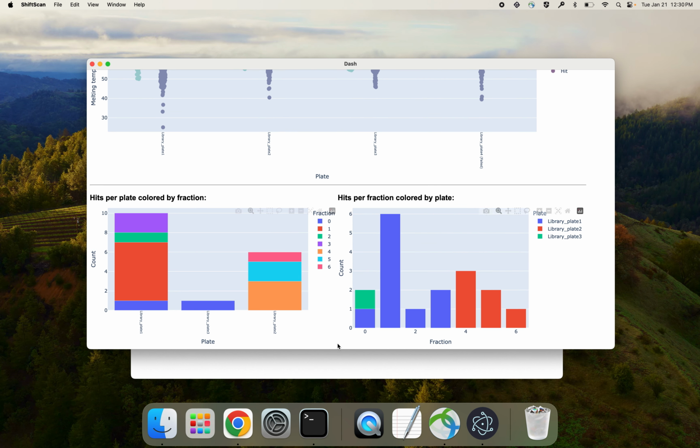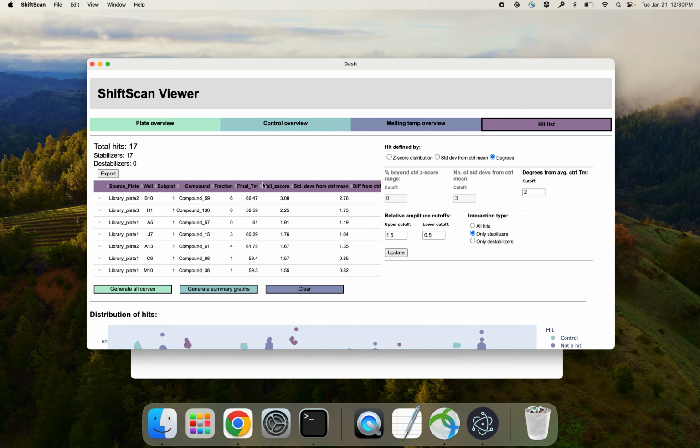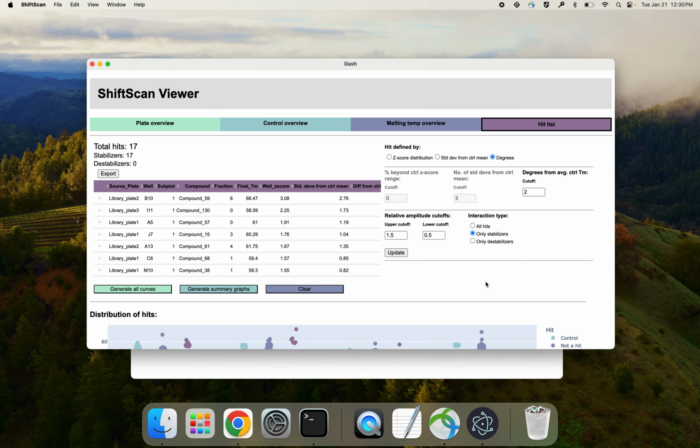And these are just the breakdowns; the title explains it all. Basically, in plate 1, there were a whole bunch of hits in fraction 1, but on plate 3, most of them came from fraction 4. So that kind of thing. When you've decided you're finished with your fiddling around, and you're like, right, these are my hits, going to go on to whatever next step, you can export this out, and you say export, and then rename it whatever you want, my hits. And that will export it as an Excel spreadsheet.